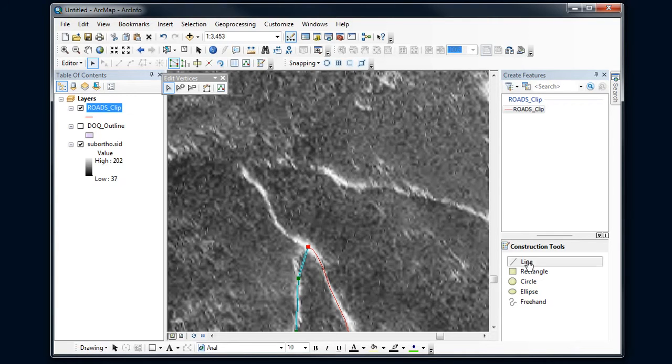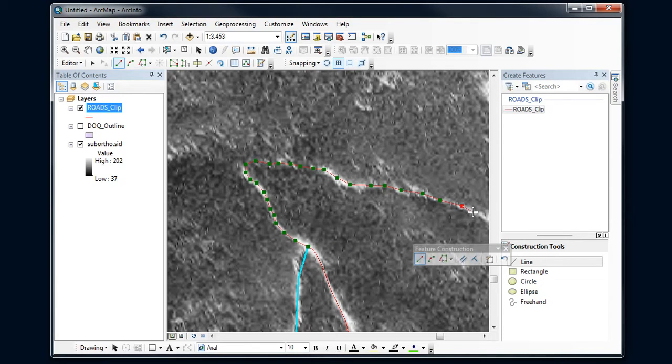Alright, so let's go back to my line constructor, and I'm going to turn on end snapping. So now when I start to create this new line, it's going to snap to the end of that road. So when I start this, it's going to be the exact same coordinates as that other road that exists. So let's do that. And then I'm going to try to follow this road as best I can, adding vertices only when necessary. So I don't want to just go wild with my clicking here and create a bigger data set than I need to. This is a little bit of air photo interpretation, so I'm having to make some best guesses on where that road goes. And I can keep plowing along here.